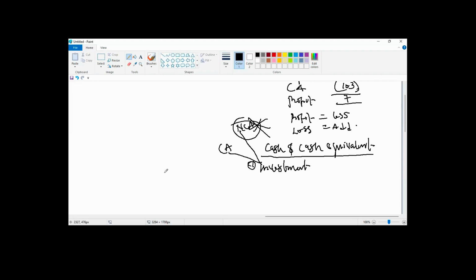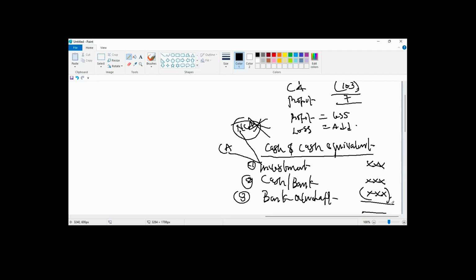Secondly, what are the cash and cash equivalents? Two, cash itself, cash at bank. Then the last one, bank overdrafts. It's a liability. This is cash and cash equivalent. Addition of all the 3 will either give you positive or negative, if the bank overdraft is more than the investment and cash. So going on, he has told me that investment is cash and cash equivalent, and the cash. I am done with the current assets.